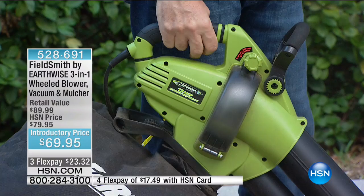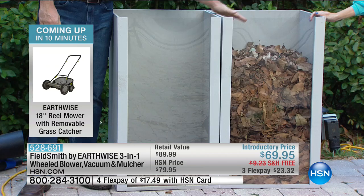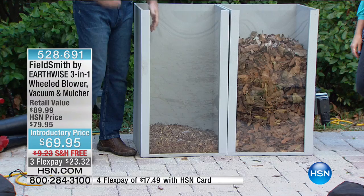So let me put this down here, and I want to show you this right here, Val. So what we have here is just two containers with a clear front so you can see them. And you can see this one over here closest to you, Valerie. Okay. That is basically what was going to amount to two long bags of leaves. Now, if you took that same two long bags of leaves, you have to look all the way down the bottom there. That's what they look like when they get finished going through our mulcher.